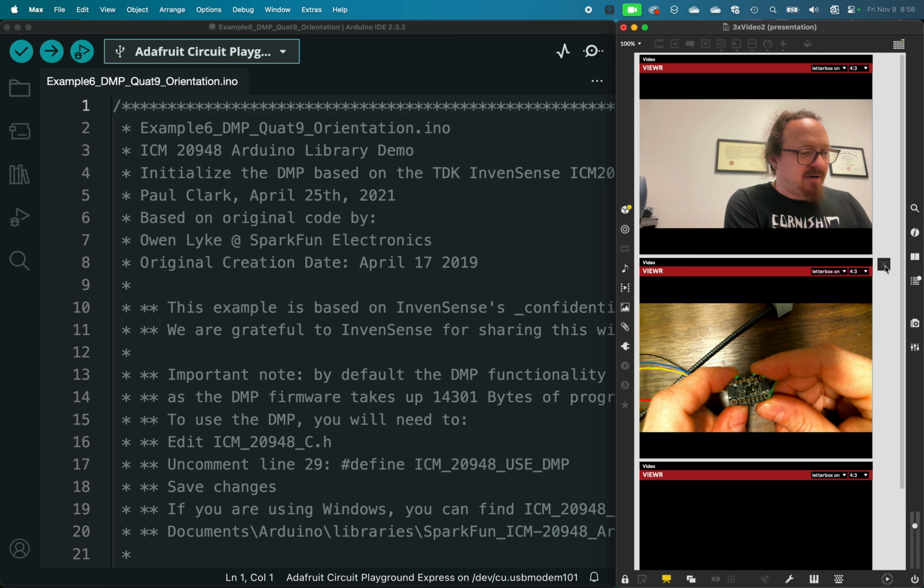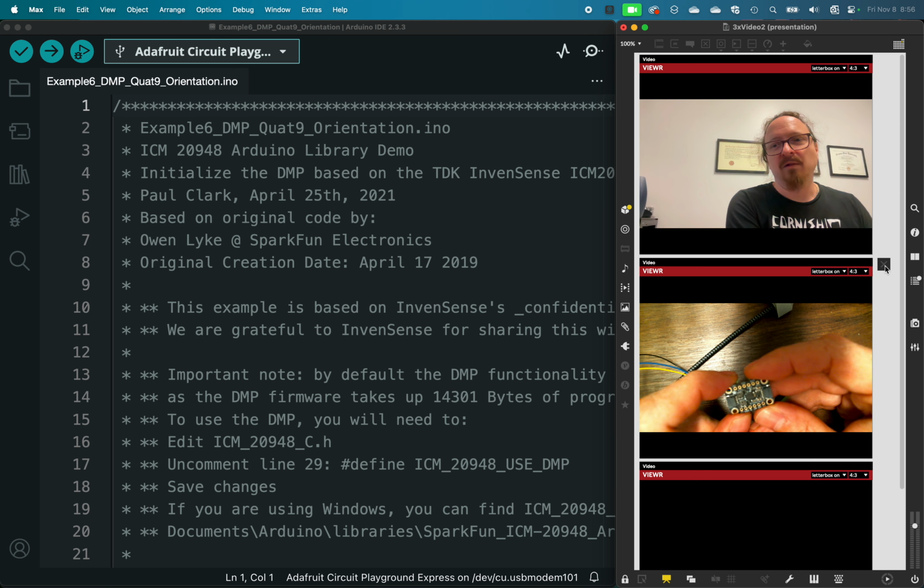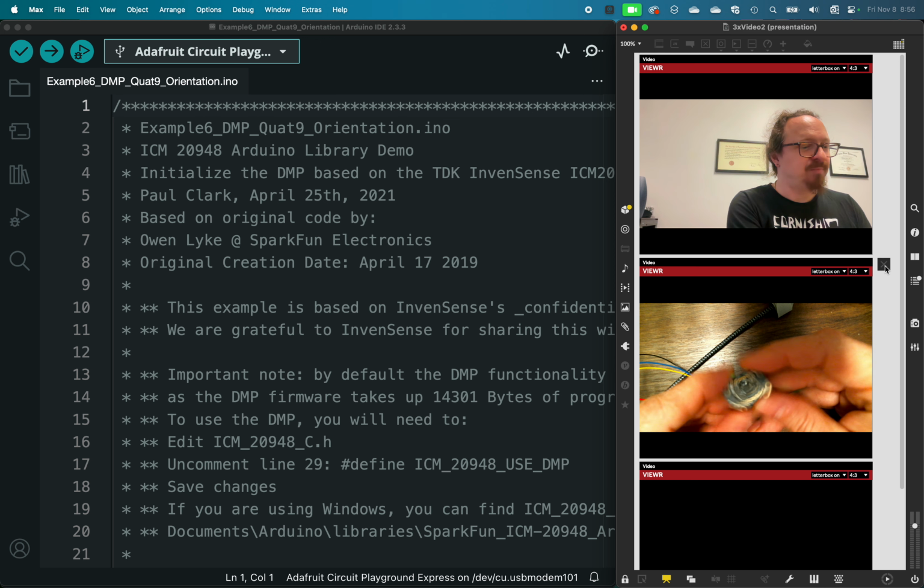The gyro, however, measures spin or tilt, but not in the sense that I could tell that this is tilted at 45 degrees. It measures the tilt while it's happening. So it's measuring spin while it's happening. So once the device stops moving, the gyroscope settles down. But while it's in that kind of rotation, we can measure that.